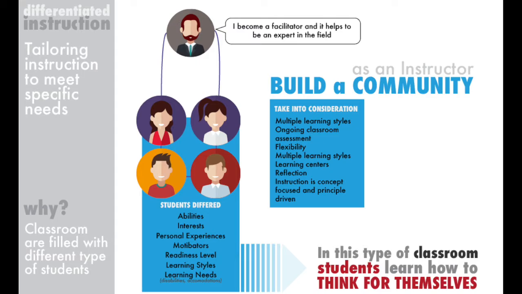Differentiated instruction gives accountability to the student of the content they're learning, and the instructor facilitates the process. It helps that the instructor is an expert in the field, as the instructor's role is to facilitate an environment that is open for this type of learning or to build a community with the students. In this type of classroom, students learn how to think for themselves, and it helps develop critical and analytical skills.